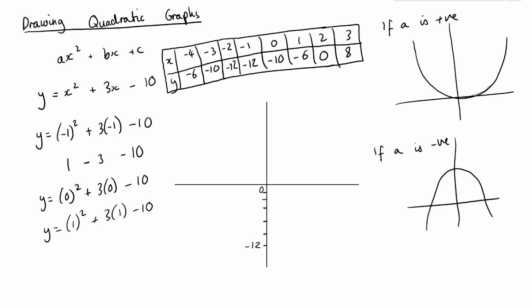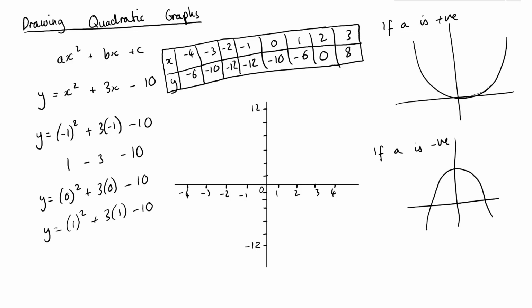And then going across this way, actually let's make a different scale. Let's say this is 1, this is 2, this is 3, and this is 4, and this is minus 1, minus 2, minus 3, minus 4. And then going up, that's going to be 2, 4, 6, 8, 10, and 12 at the top. Okay, so this is our axes that we've used here. Then we would just plot all of the points.